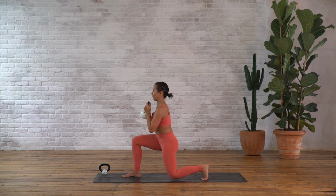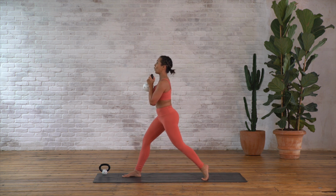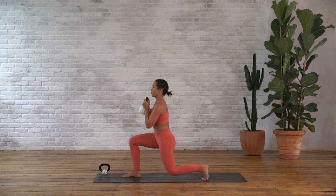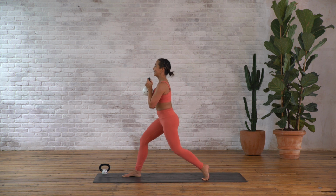As we're moving, I'm thinking torque in my legs. Remember, that means the foot stays fixed, but the knees are imagining they're rotating away from each other. That might not visibly look like anything, but to your body, you can feel the muscle activation is working at a much higher level. Remember a neutral pelvis. Remember your stacked ribs. 2 more.